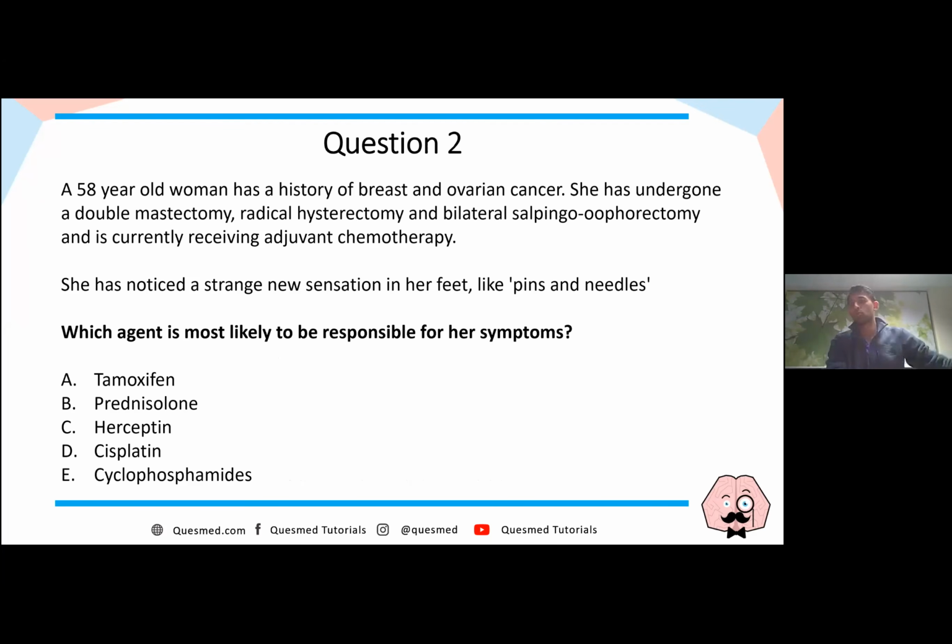Okay, so that was all of the genetic syndromes and cancer that we're going to cover for today. So now we're going to move on. Have a look at this question. We'll give you 30 to 40 seconds to have a think, and then the poll is up for you to have a go.